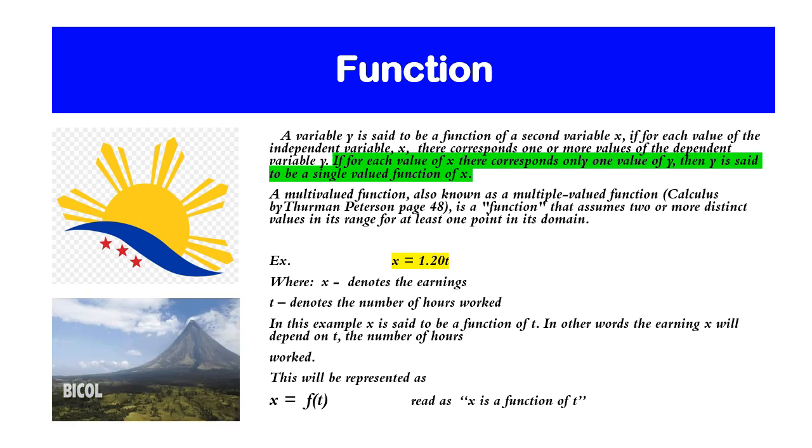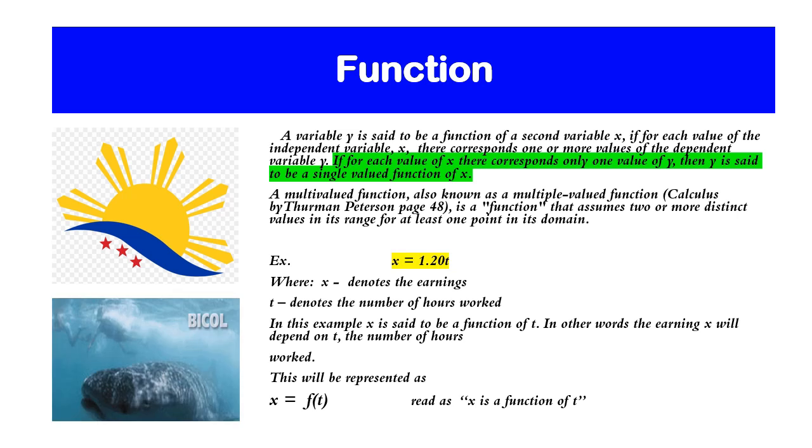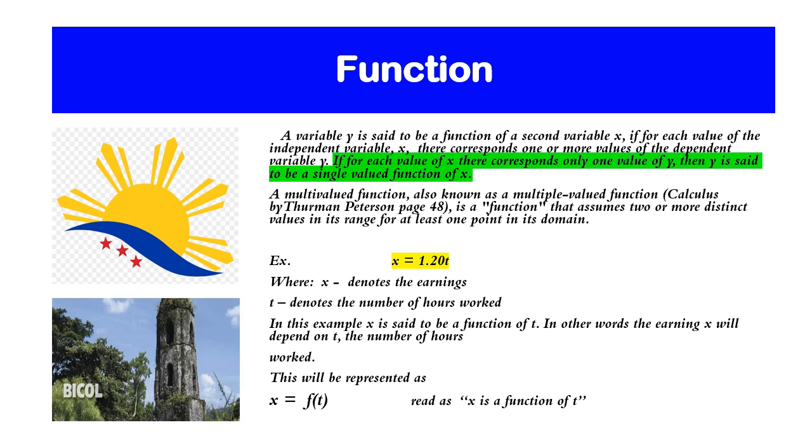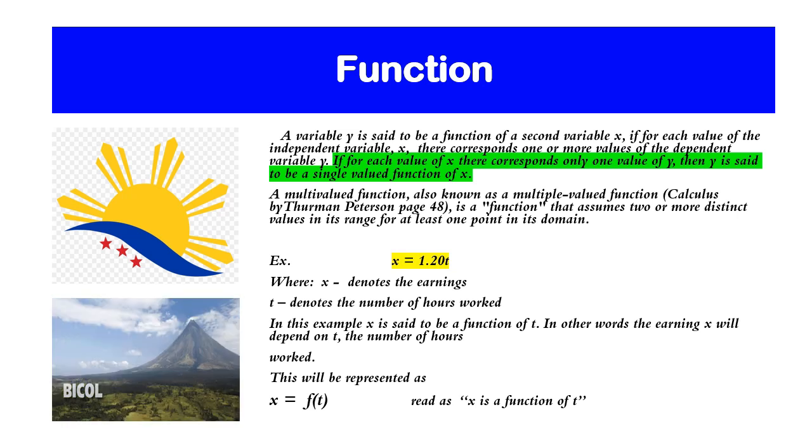single-valued function of x. A multi-valued function, also known as multiple-valued function, Calculus by Thurman Peterson, page 48, is a function that assumes two or more distinct values in its range or at least one point in its domain. But we will deal with that on the latter part of our study of calculus. First off, we will focus on a single-valued function.